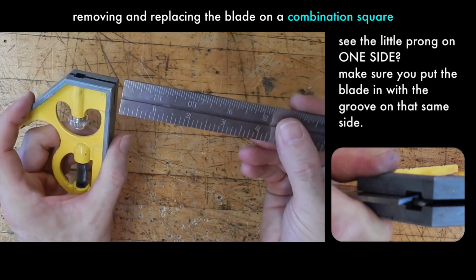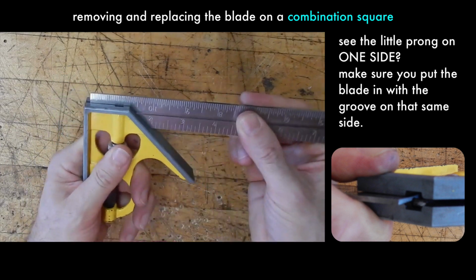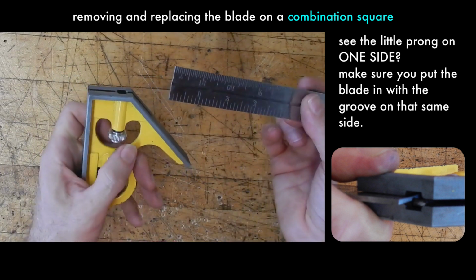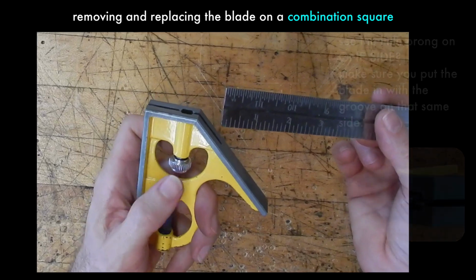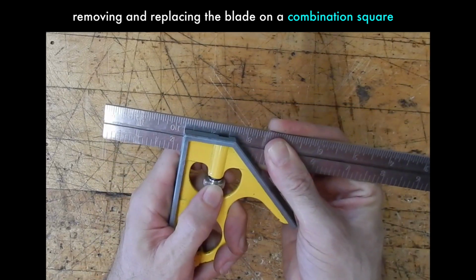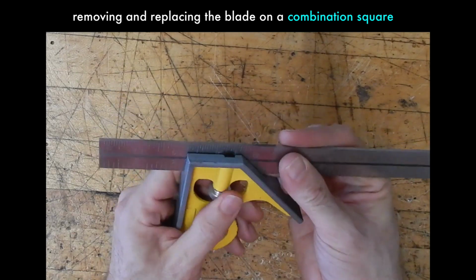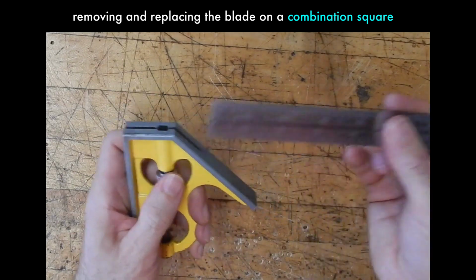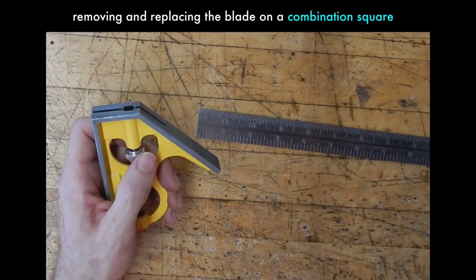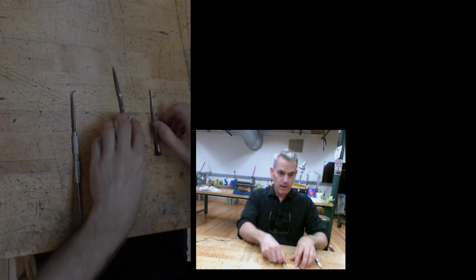You just have to make sure the groove in the blade is lined up with the tooth inside the handle, which comes in from one side. And if you loosen the set screw a little bit extra, you can just insert the blade and wiggle. It'll slide right on, and then tighten the set screw. The reason people struggle is they have the blade backwards, or the set screw is so tight that it won't let the tooth line up with the groove.